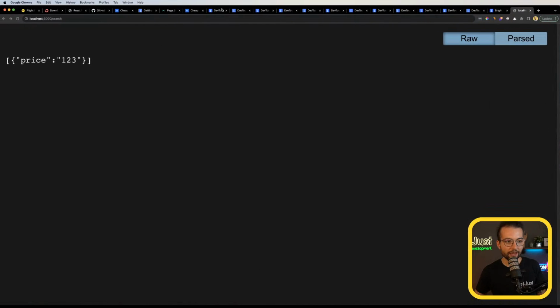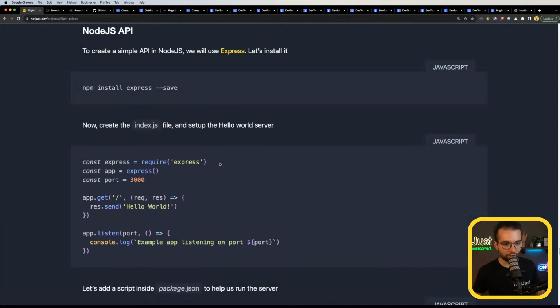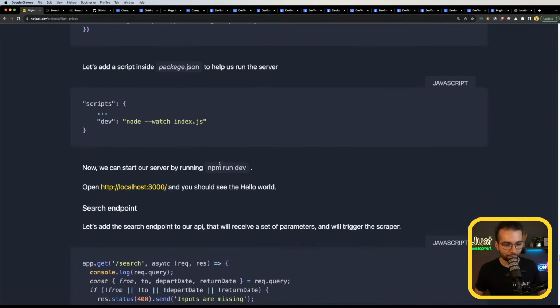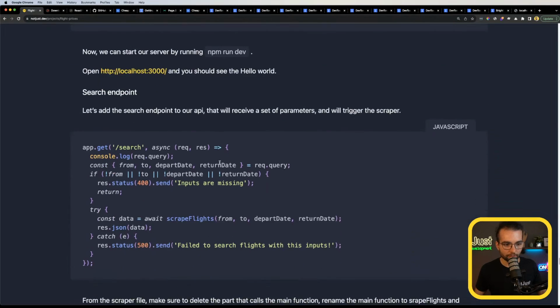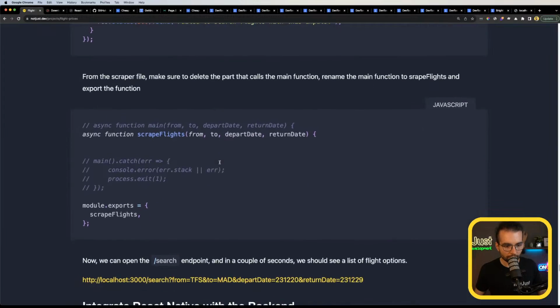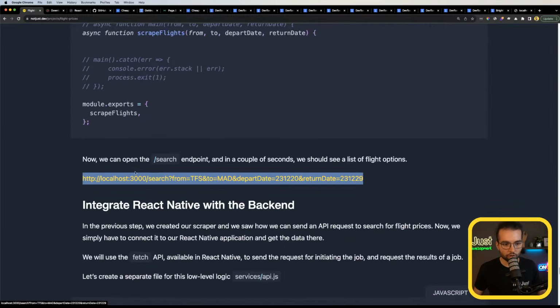I think this is very error prone, so what I'm actually going to do is copy the URL from our guide, and you can do that as well. Go ahead and copy it from here. As you can see, it goes to /search, and after the question mark, it adds search parameters: the from, the to, departure date, and return date.